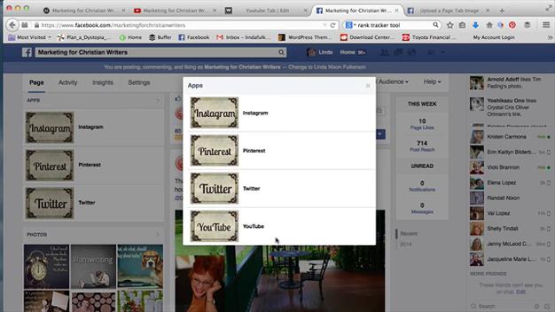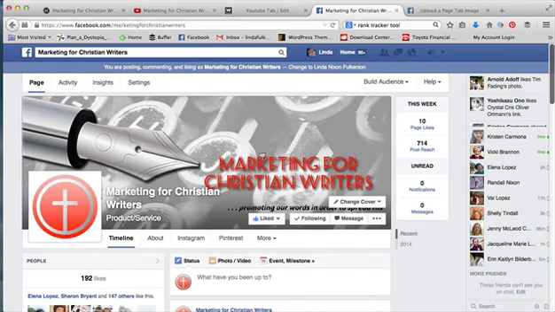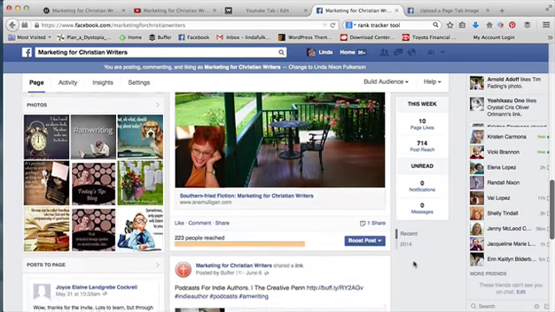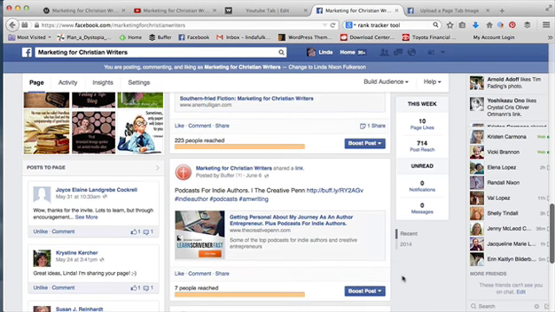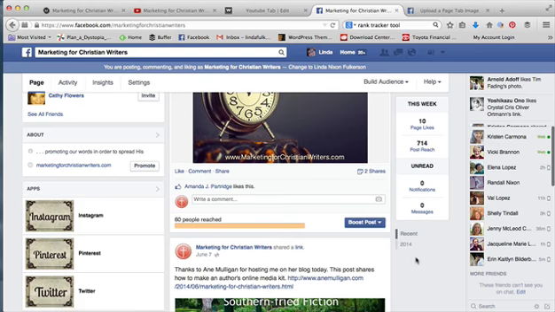The YouTube icon showed up. So I just wanted to show you how you can add these custom tabs to your new web page from the way that Facebook has laid out their new business pages or fan pages, whatever you want to call them. They've changed the name a lot. And I just wanted to share that with you today, a little how-to on today's tip.